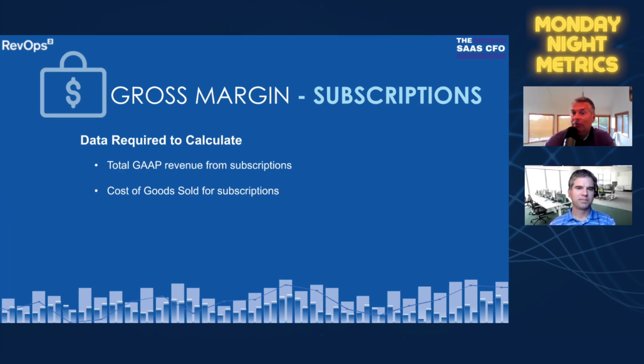All you need is the GAAP revenue from your software subscriptions only, and then the cost of goods sold specific to them. And could you just once again for the audience say what's typically in cost of goods sold for subscriptions? Typically in there is our tech support team, so inbound calls or messages from our customers, and then our customer success team, if they don't sell. If they sell, they're down in our sales and CAC expense. And then DevOps. And again, DevOps meaning Amazon or Microsoft hosting. I don't say Azure because I always pronounce that wrong. And then third-party products embedded in our product to make it work. Say, for example, if you have messaging in your product and you use Twilio. So again, tech support, customer success, and DevOps equals COGS for our subscription margin.